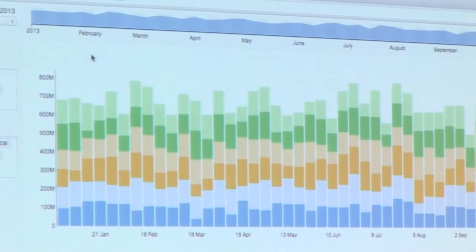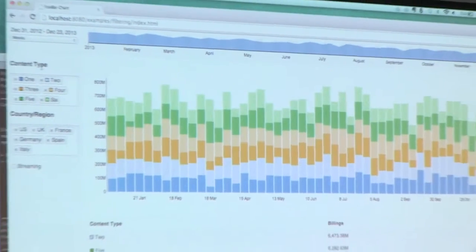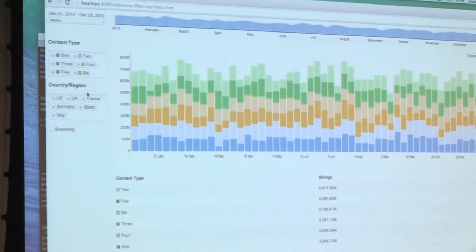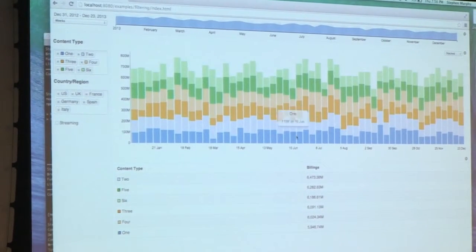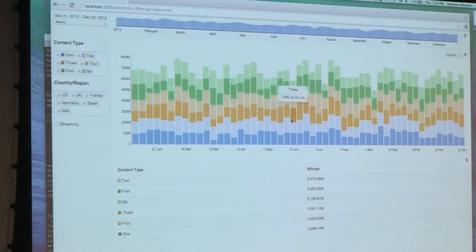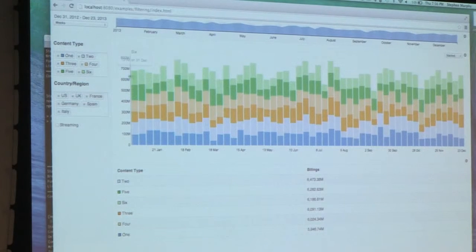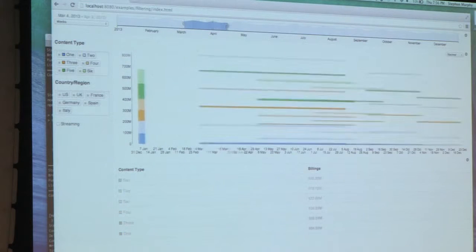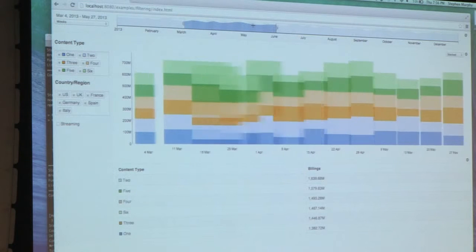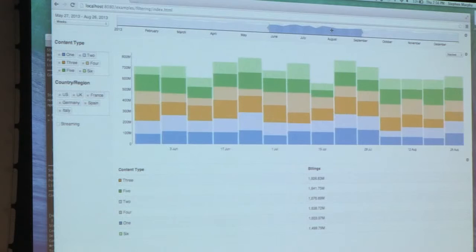Okay, so I have multiple dimensions here. I have a content type, I have country, region, and then I have weekly billings for each content type and region. And so I have my timeline view, which can filter down the data set that you can drill into and see which content type has the biggest contribution per week.